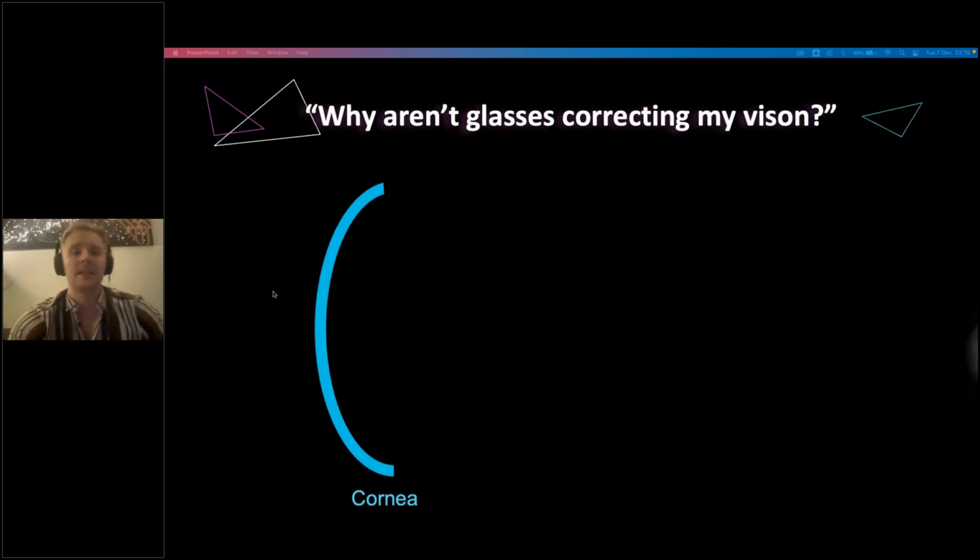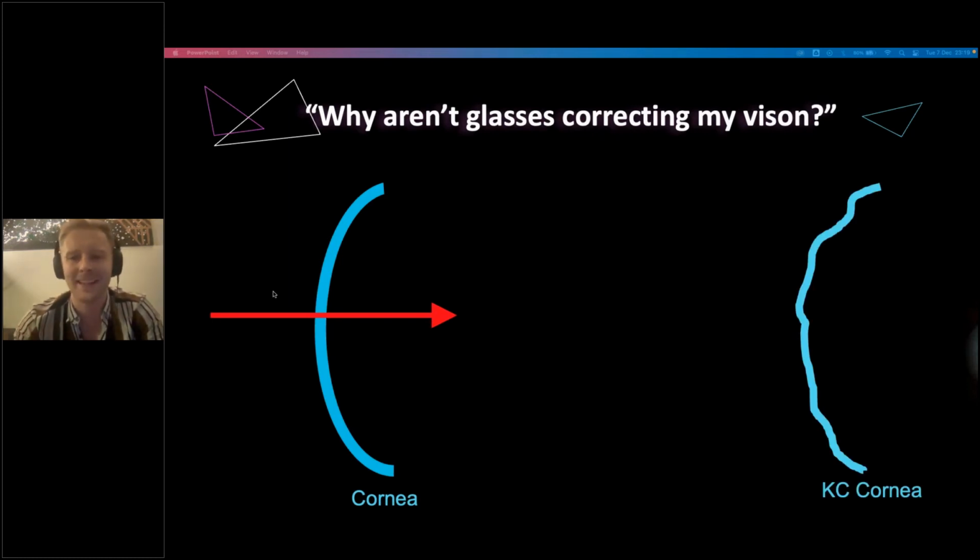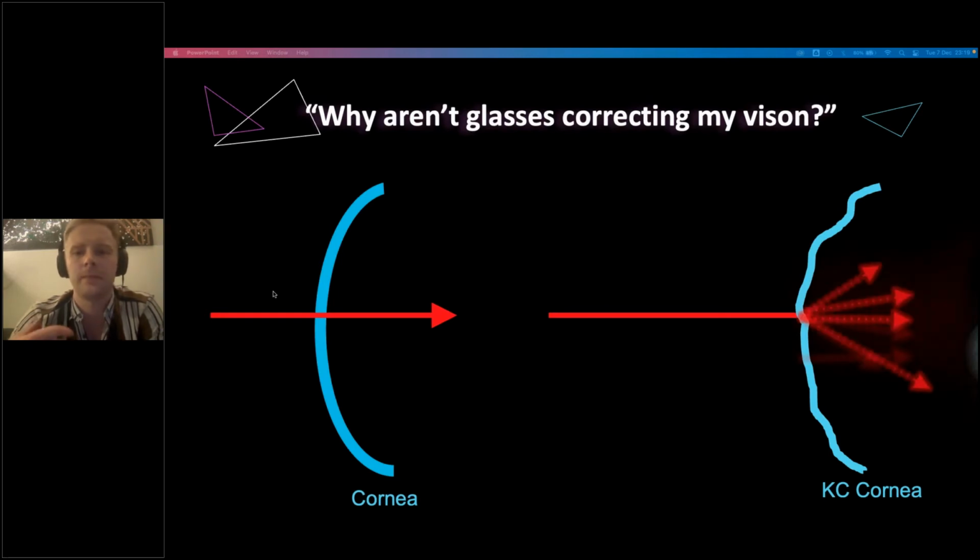And a diagram, something as simple as this. You've got your cornea and the light obviously passes straight through, nice and clear. When we're discussing a keratoconic cornea, and I always say this is for demonstration purposes, this isn't an exact piece of artwork of the topography maps, but this keratoconic cornea causes light scatter, and you want to be using these types of terms with the patient. So light scatter, and we know as practitioners that's from these higher order aberrations, your trefoil, your coma, and this is what's really causing the shadows, the halo, the glare.